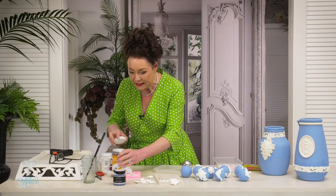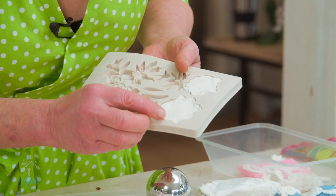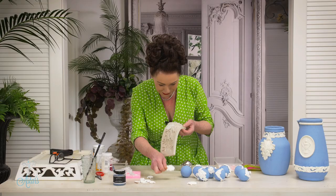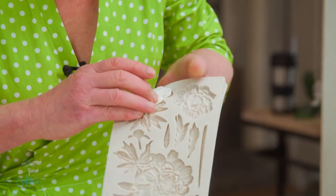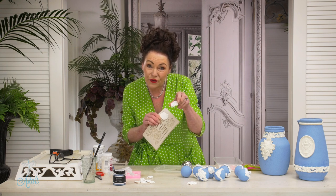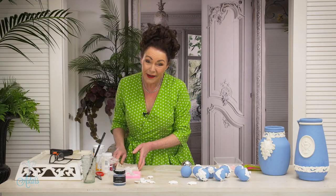The next thing you need to do is be very patient and walk away and leave them alone to completely dry — it takes about 24 hours. Once you know they are ready to come out, it all shrinks away from around the sides and it is just a matter of gently lifting that out. Oh, it's so cute, I just love it! Now if you don't put the cornstarch on, you are going to have a terrible, terrible job getting that out because it sticks — see how it's sticking in there — and you're going to lose all of the lovely embossing that you've transferred from the mould. Just a tip from me — trial and error!